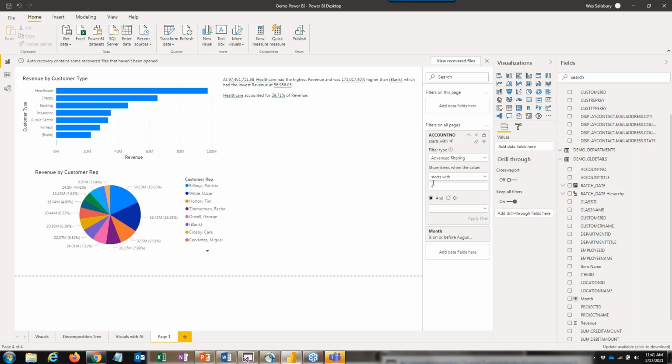For a lot of organizations, any account that starts with a 4 is a revenue account, and because of that, all of my metrics are based on revenue. But you could very well filter for a particular range of accounts. You can really hone in on that. And then just to help limit the data, because I have a lot of data here, I said I only care about things prior to 8/31/2017. So you can do some advanced and compound filtering here.